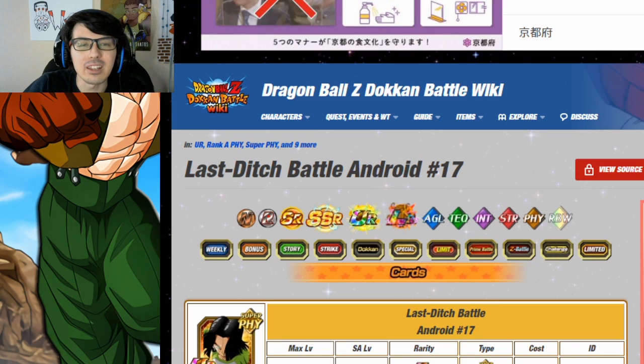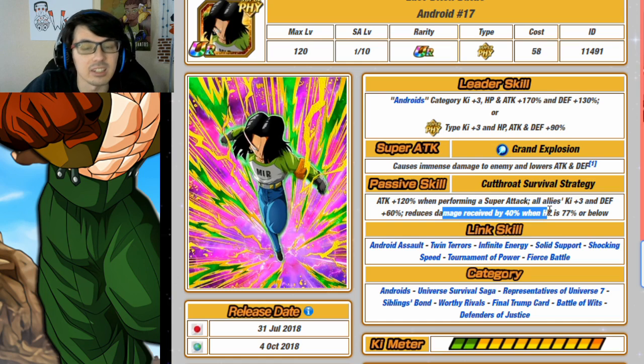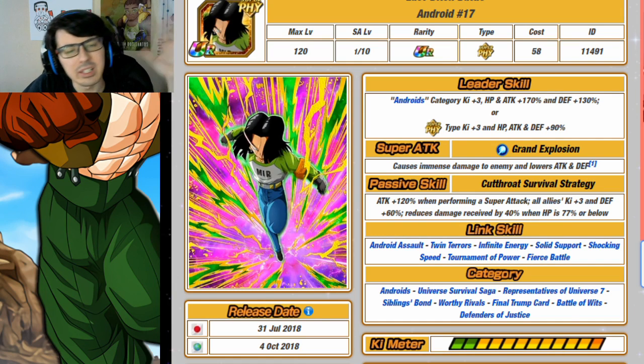Now, if we look at other Worthy Rivals units to just include as floaters, we can run Android 17 for support, Ki +3, defense 60%, and he's got a little bit of damage reduction there, so he's okay.